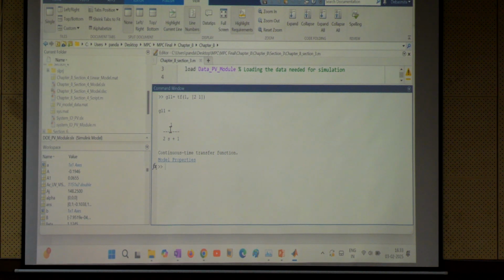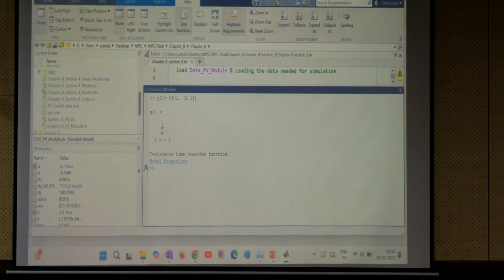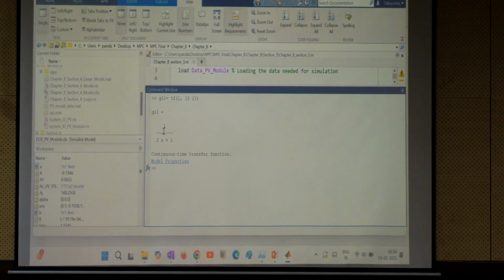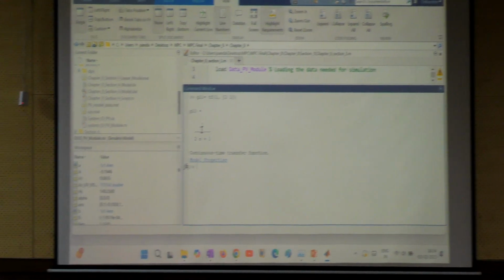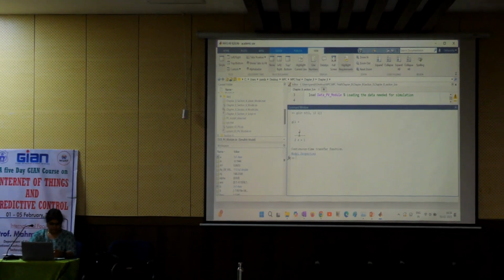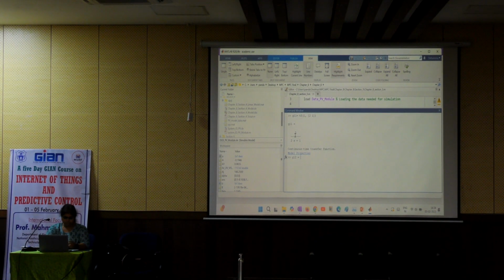For the plant, if I have to do the discrete modeling using MPC, first I have to make it into the discrete format, in the state space format. So we will use the plant equation to get this state space format. Let us say for this system the state space format is known to us, because I am giving you just an example. Later, we will try to see it for a solar system that I'll discuss later. So let us say I have two inputs, as I said, a 2 input, 1 output system. This is one of the inputs, G11, and it is in a continuous time frame, but I'll discretize it. Okay. Then G12, let us say there is another input, because it is a 2 input system.